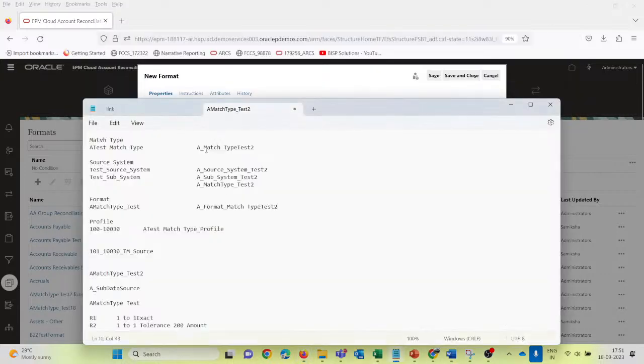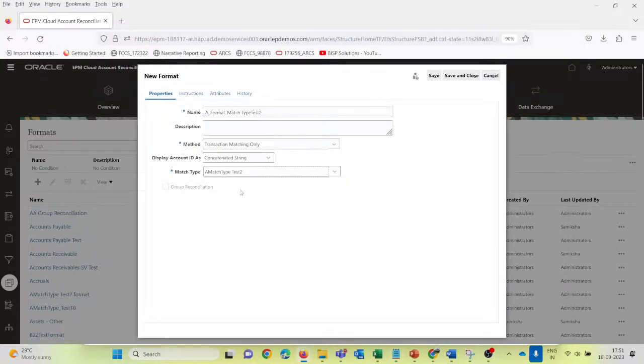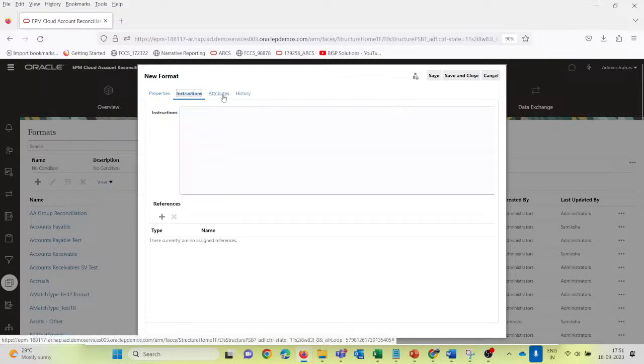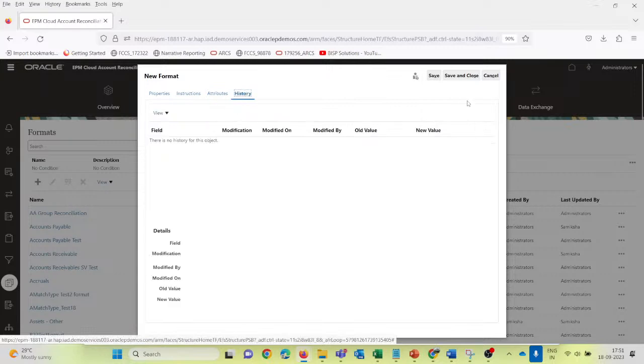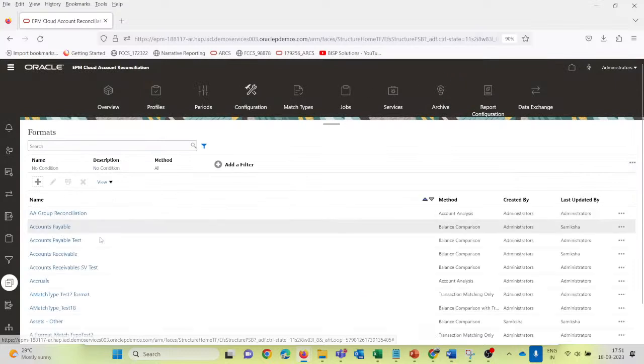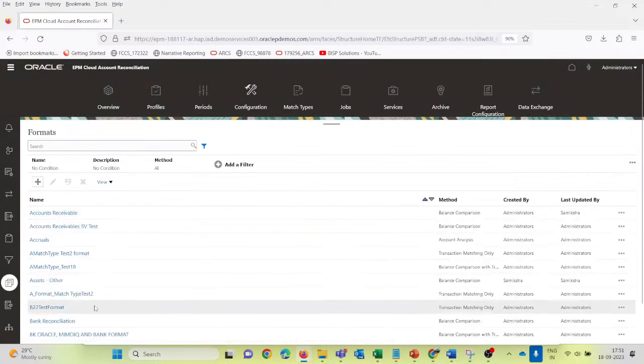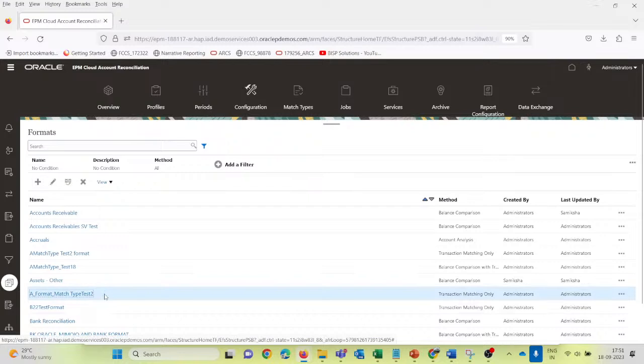We have to attach this match type to the format. We can have the instructions, attribute and history tabs, then save and close. So we have created this match format, match type test2.